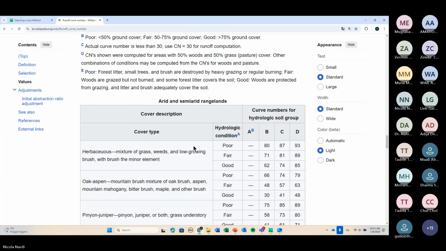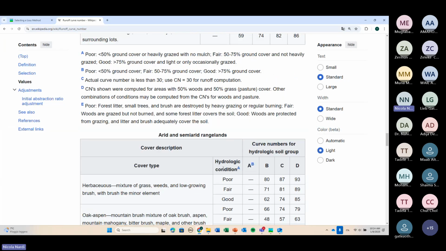So once we have done our analysis, that could be done by remote sensing, could be done by surveys like geophysical surveys, soil surveys, and so on and so forth, we need to decide an initial parameter.